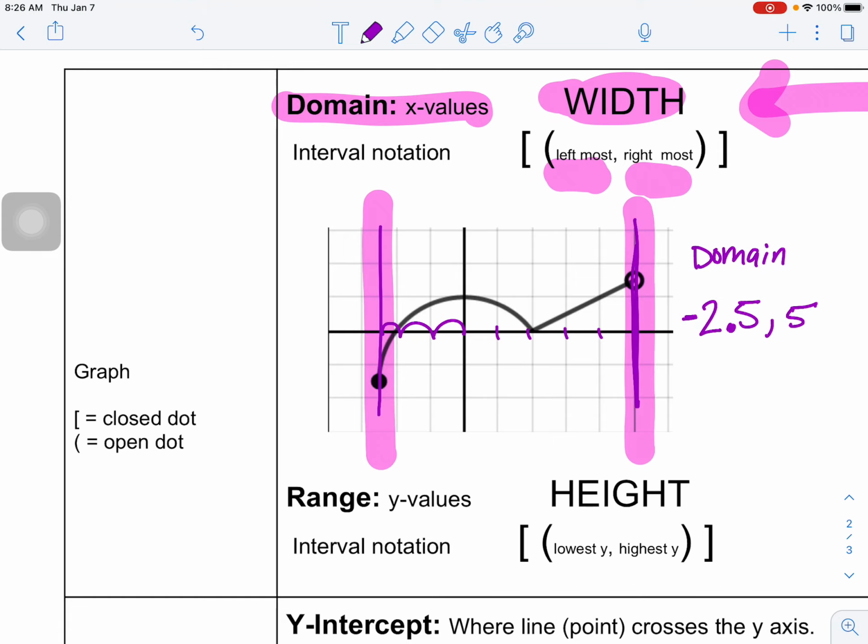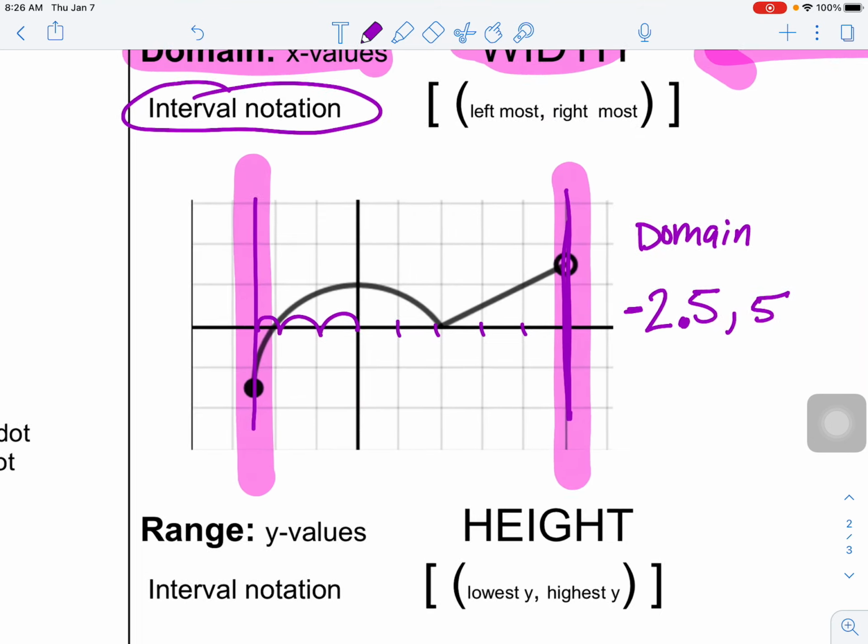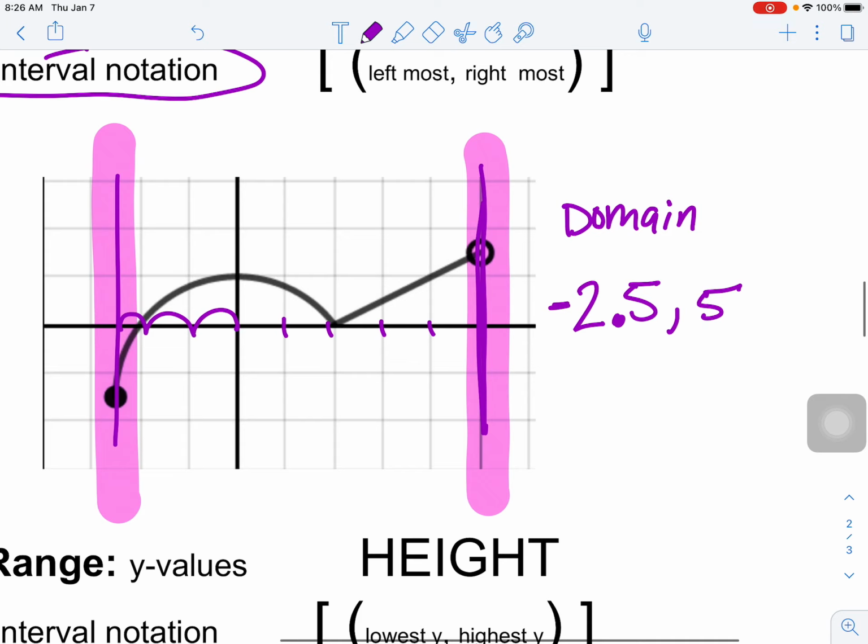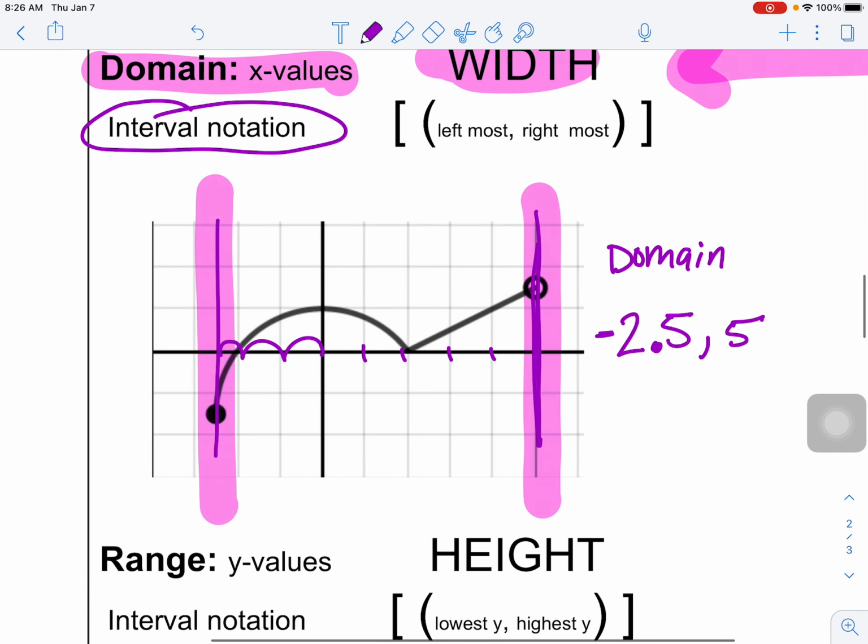So what I just wrote down is that all the x values in this graph go from -2.5, which is the leftmost point, all the way until +5. That's the rightmost point. And then we have to talk about whether we use interval notation is a shorter way of finding that. So we just did it. We listed our -2.5 and 5. But this looks like an ordered pair for a single point on the graph, and it doesn't represent a single point. It represents a span of values.